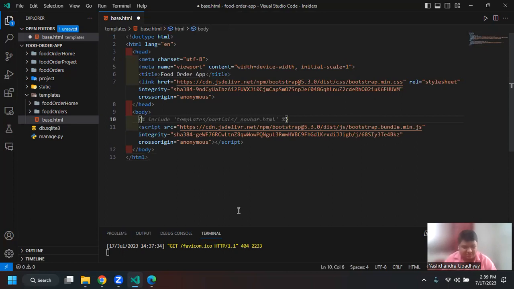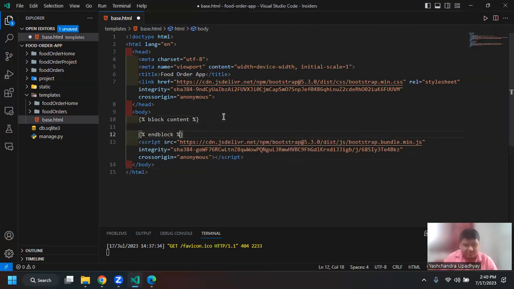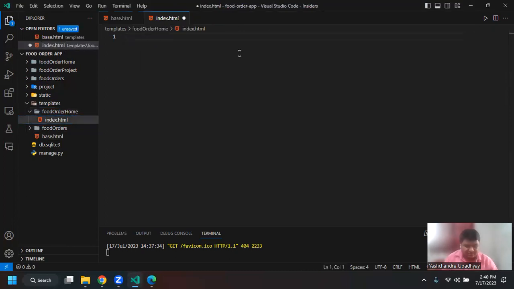So let us say we have this, and then I will say block, right? So let me check the post one. Yeah, the post block was called block content. So block content, and then I will end the block. Yeah, so now I have ended the block. Now I can again use the same thing, block content. I will copy it and then I will go in this index.html. Here I will say block content.